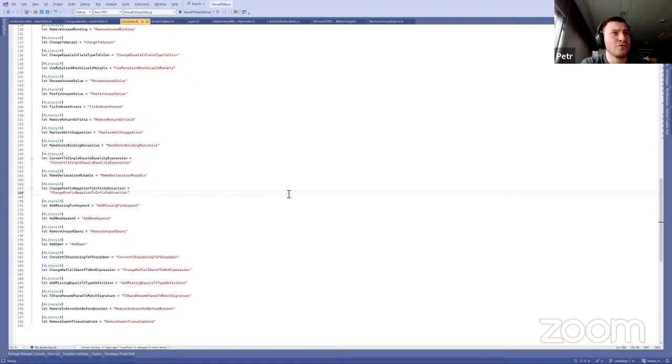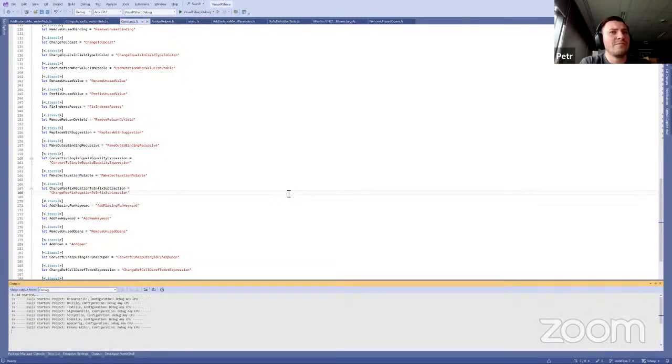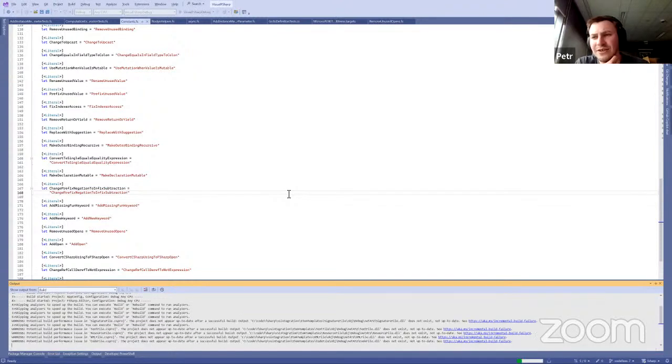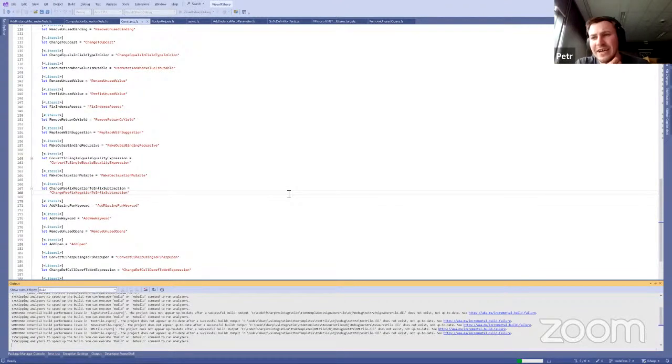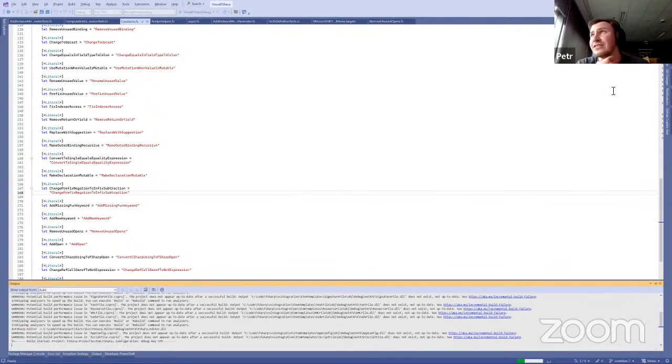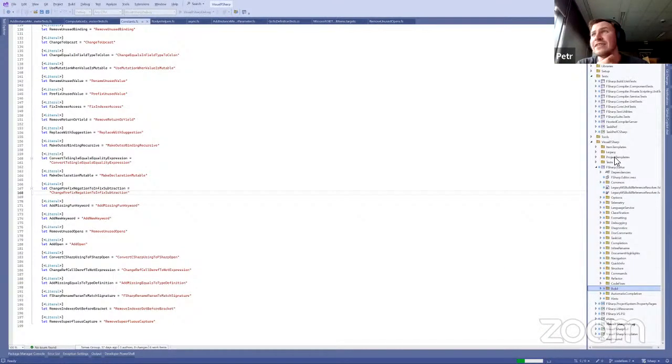We have instructions for running that. You can run it using some console flags, whatever. I just opened the whole thing and ran this Visual F# debug project, which, as you would expect, starts a new instance of Visual Studio with your changes in. So it more or less works.